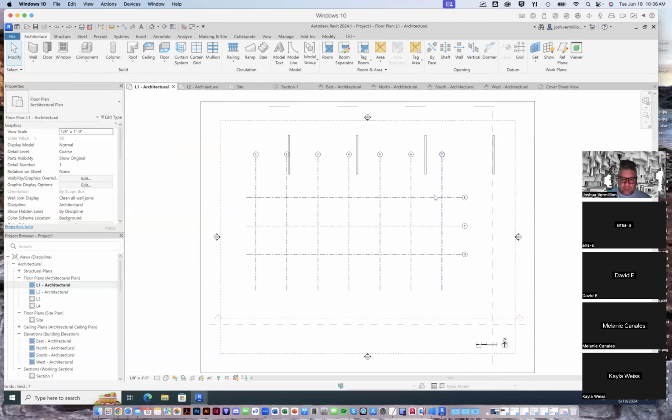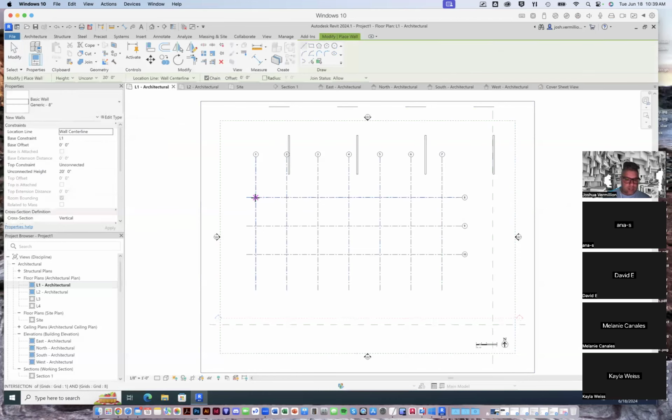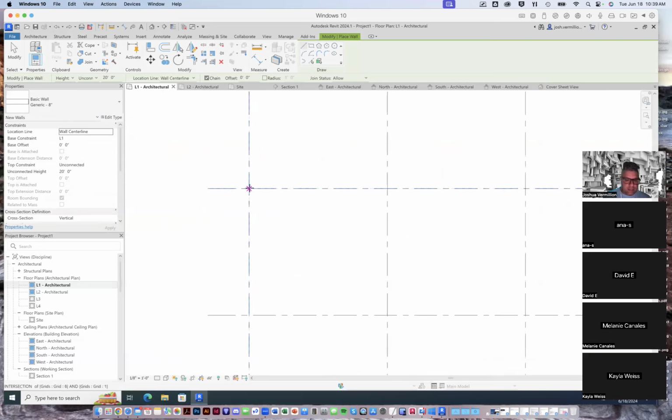All right. So if I start a wall, first of all, it's going to ask me if I'm doing an architectural wall or structural wall. I'm just going to say architectural wall. All right. And now I can start to snap or move along these lines and try to identify places in space. Let's say I'm going to make a wall from here to here.